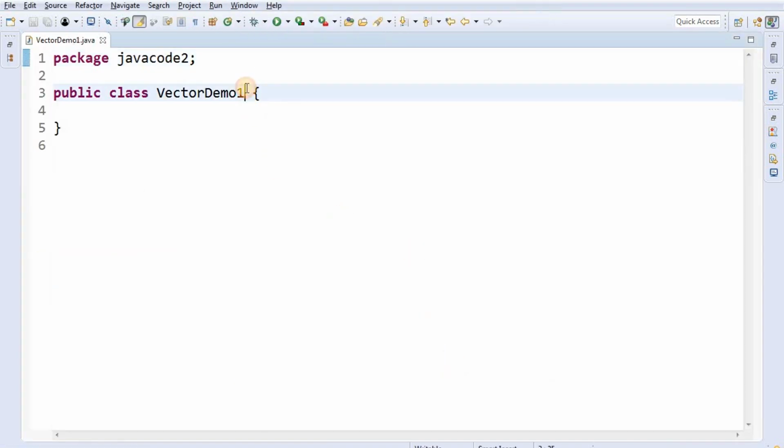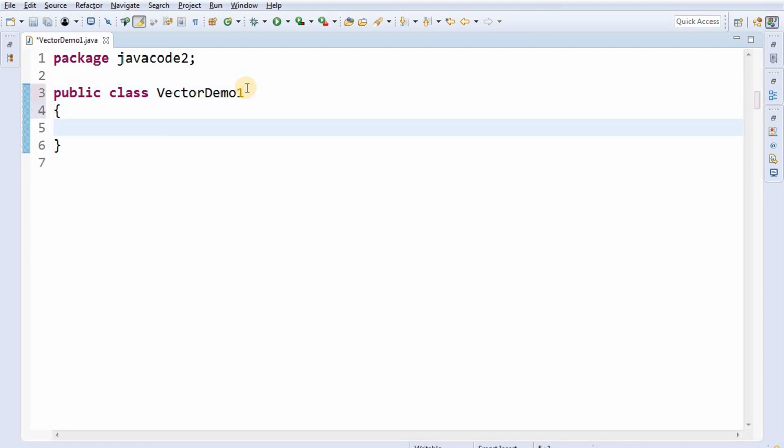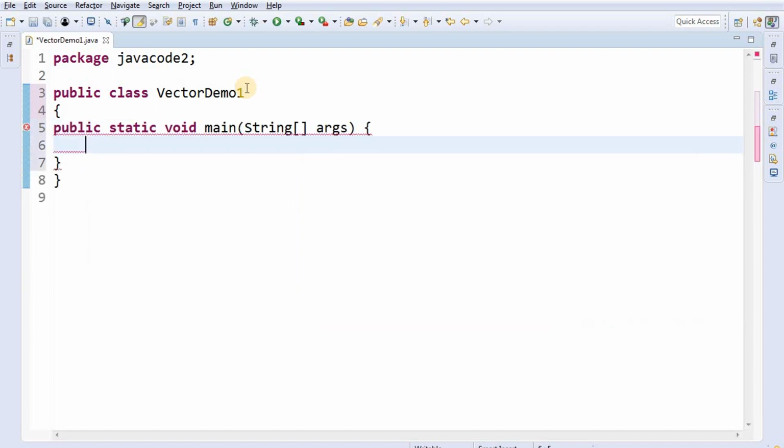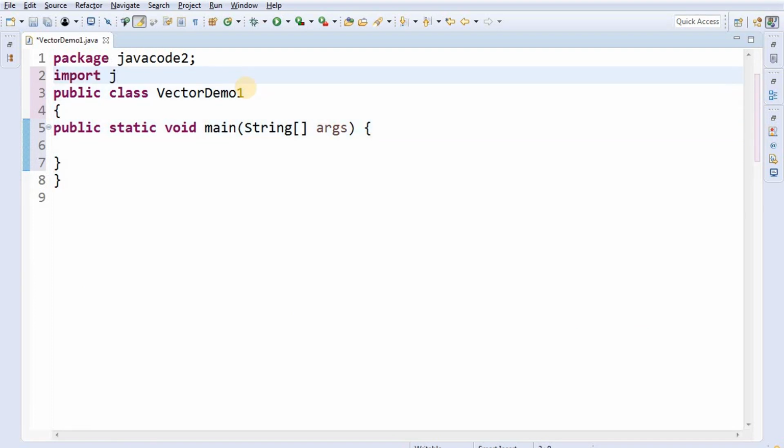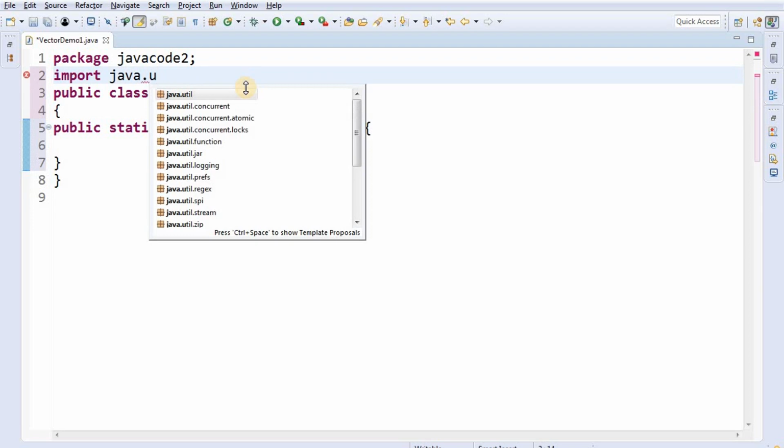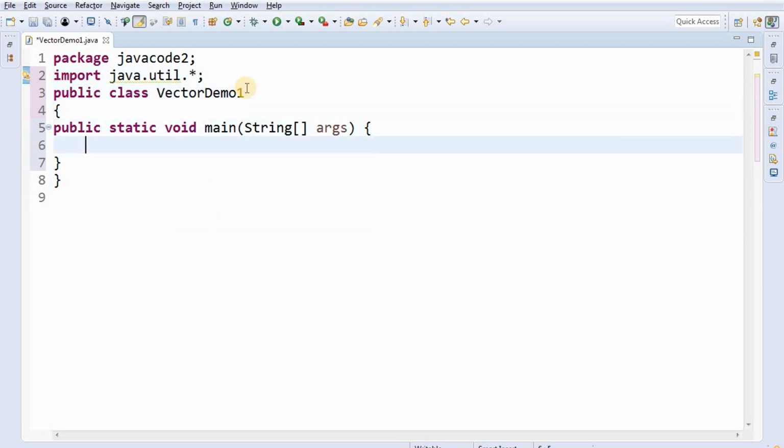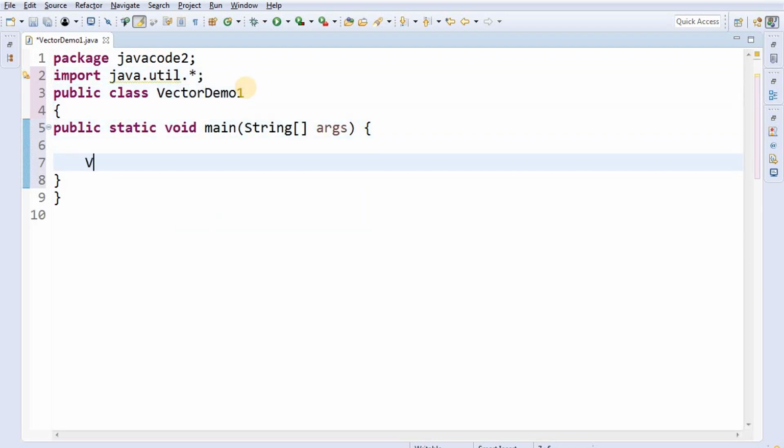In this class, write a main method, that is use main, Ctrl space. It automatically inserts the main method. Later, import the java.util package. Now create the object for the vector class, that is Vector. Vector is a generic type, so specify the type of the object which we are going to store in the vector.